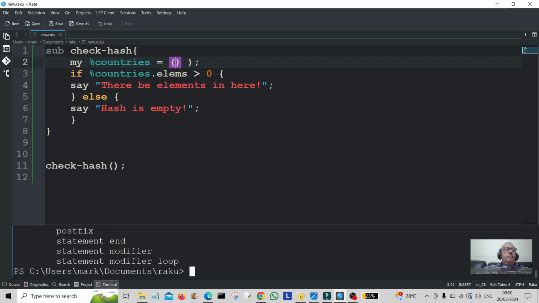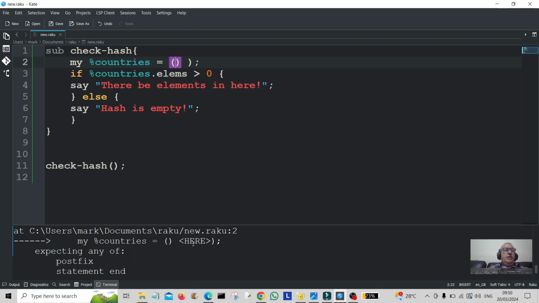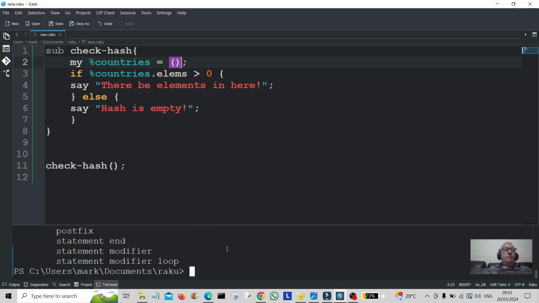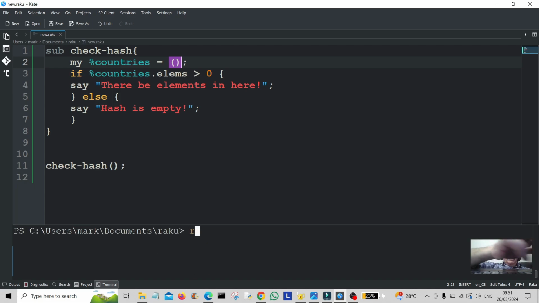Hit enter. Oh, seem to have a little bit of an error here. What's happened? Not a big deal. I didn't delete that off there, so it's thrown an error. Okay, so let's just clear this up a little bit here. Let's try that again. Raku, new dot Raku. Hash is empty, so there you go.